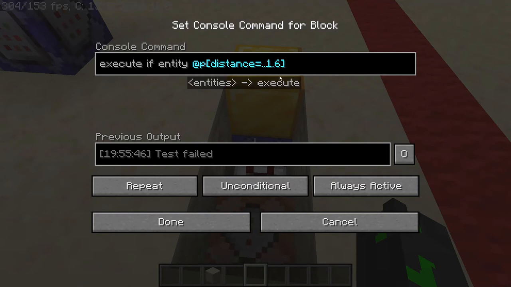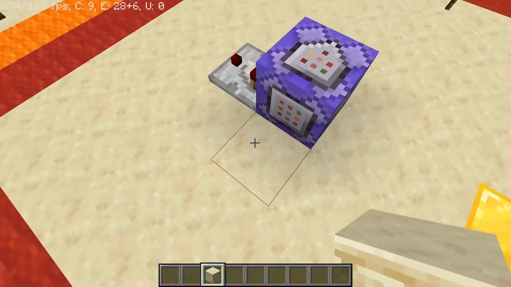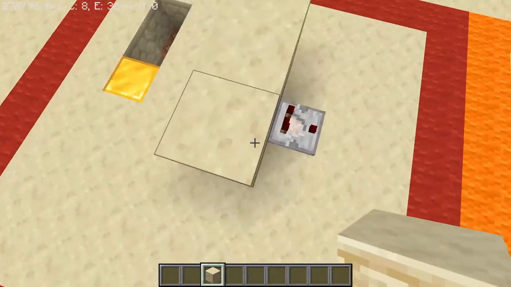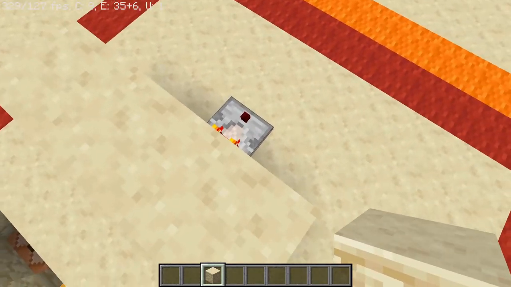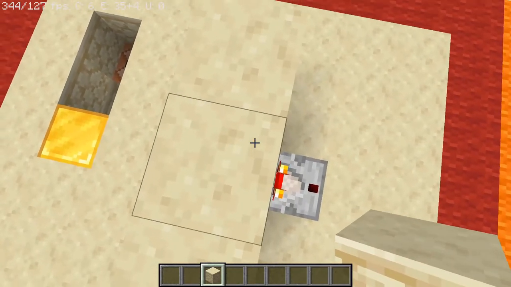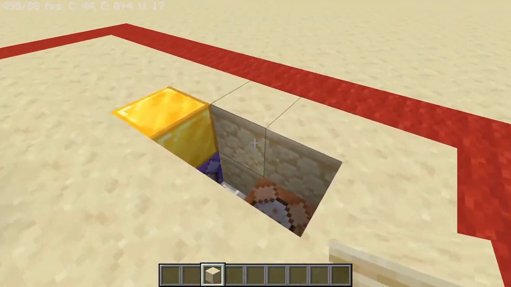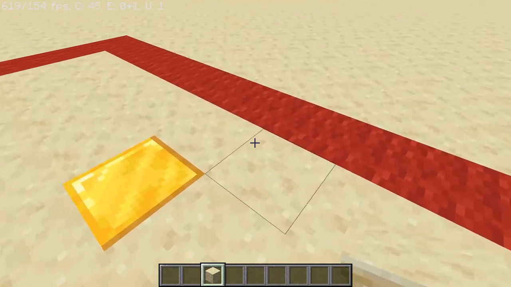So you can do decimals with this. The problem with 2 is that if you look here, I'm stepping on the block next to it. As you can see, it still lights up, but I just want it to be on the block above. So I found that the best setting for this command block, if you just want it to be the block above, is 1.6. Moving on.